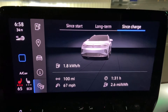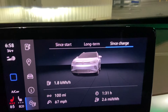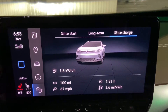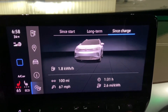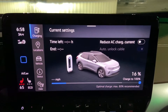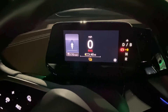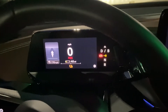We made it to Little Rock. We averaged 67 miles per hour, but efficiency was a little rough — I had to run the heat with temperatures around 31 to 32 degrees, and we were gaining altitude the whole way. We arrived with 16 percent state of charge and 45 miles of range remaining. At this stop I've got the heater going to try to keep the battery warm and see what kind of charging speeds we can get.